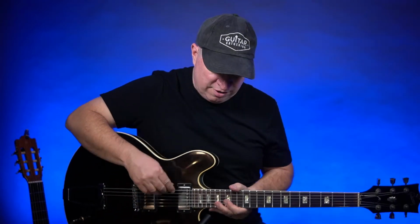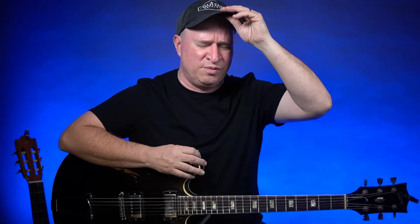Fourth thing, practical. It's more for electrics, but it's also in acoustics too. Number 4, does everything work, okay? You'd be amazed at how many times you get excited about a guitar. Oh man, I love it. And you never plug the thing in. You never check all the pickups. You never check the volume knobs, all that sort of stuff. So check these things that need to be checked on a guitar. You wouldn't dream of buying a home without an inspection going on. So don't buy your guitar without testing some things out.